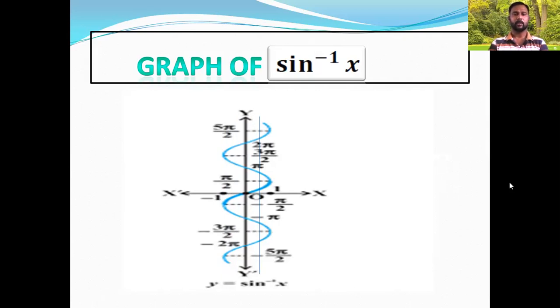When we use a vertical line, it possesses so many images for a single point, which violates the definition of a function. Therefore, sin inverse x is basically not a function. You can see that not only sin inverse x, all the 6 inverse trigonometric ratios are basically not functions. But the name of the chapter itself is inverse trigonometric functions. So how are we defining inverse trigonometric relations as functions? Let us see the next graph.